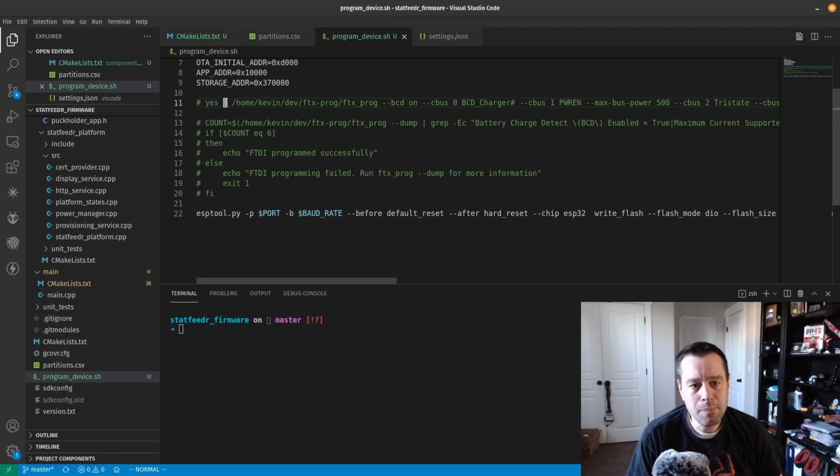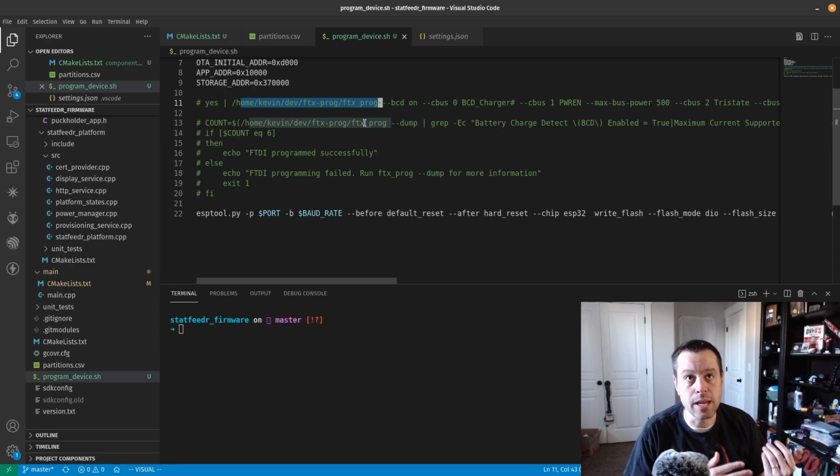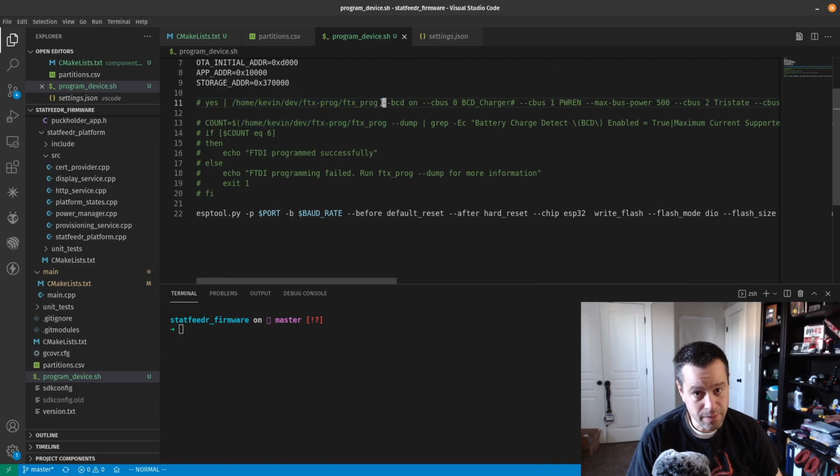And what you can do is then pipe that in. This is the pipe operator. You're piping that into FTX prog. And what that will do is whenever FTX prog needs to read a line from standard in, which is what you would be doing when you type on the keyboard, like yes, no, whatever, it'll just pull it from the standard out of this. So you're piping standard out of yes into standard in of the program, and I'm sure some people are saying it should be stdin and stdout, whatever. The console, whatever you call it, you know what I mean. You're piping the output of yes to the input of this program.